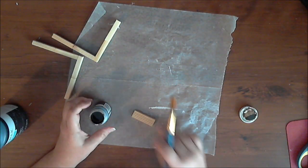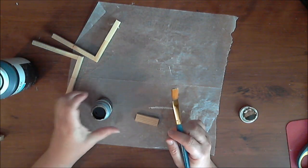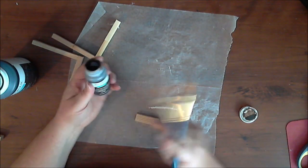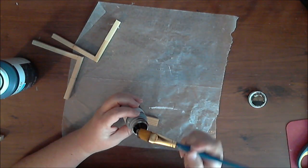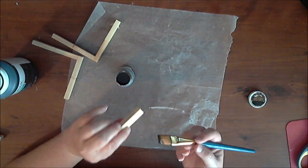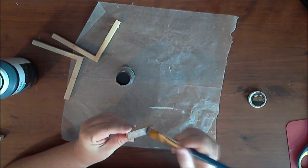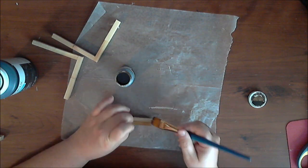Okay, so I want to paint my blocks, and I was thinking of black on the Waverly chalk paint, but I also thought maybe a dark wood stain color might look nice. So I have this Waverly wax. It's in the color Antique Wax, and I've never used this before. I just bought it the other day. So I'm going to try one on this little brick. I just want to see what the color is going to be. I don't even know if it's going to work like paint or if it's going to work like stain or if it's going to work at all.